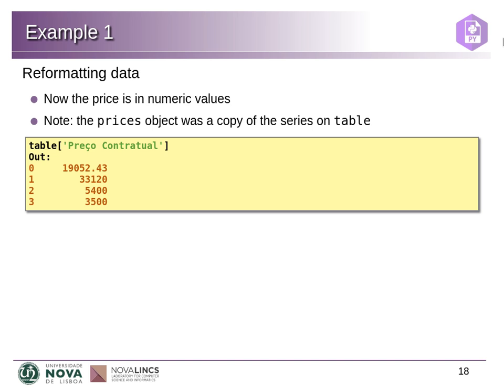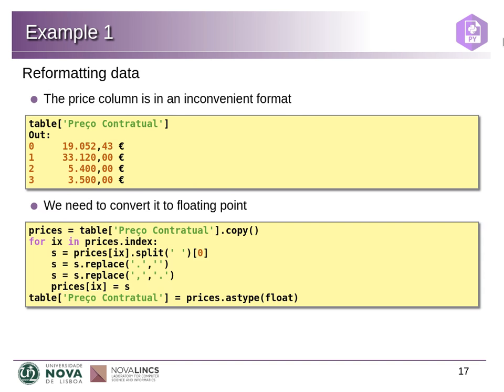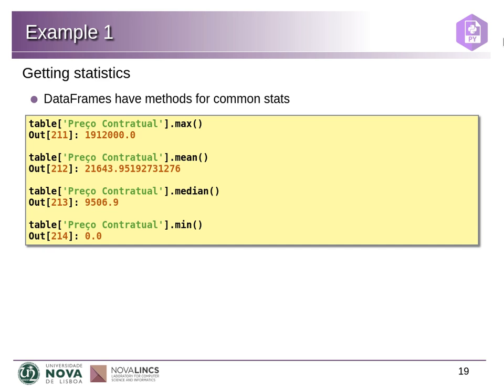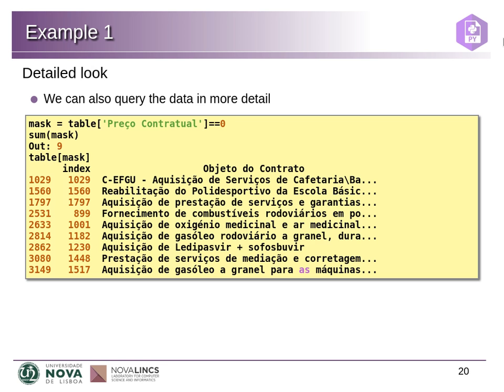So now we have in our table, if we look for the values in the column, now we have real values instead of those strings that we had originally. So now we can use these functions that we have in the data frame object, so these methods like maximum, the average, the minimum, median, and so on. We can ask for all these values. We can see, for example, that the minimum price of contract is 0, which seems a bit strange, a €0 contract. So we can actually take a look and see which of those contracts have 0 value.